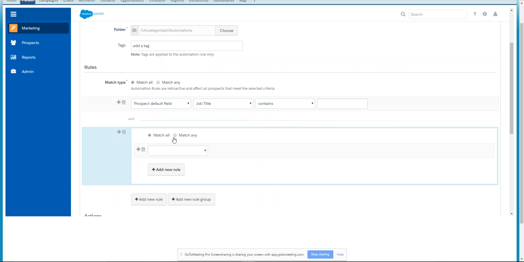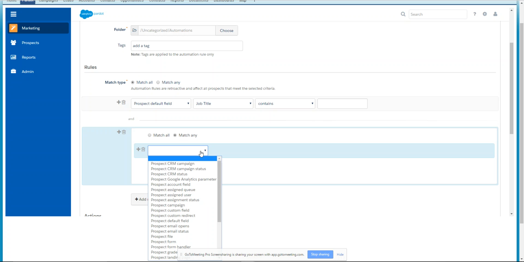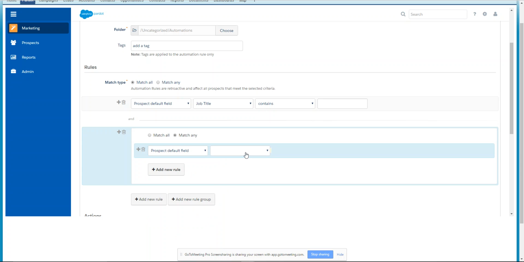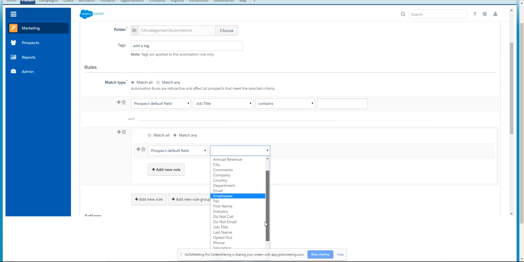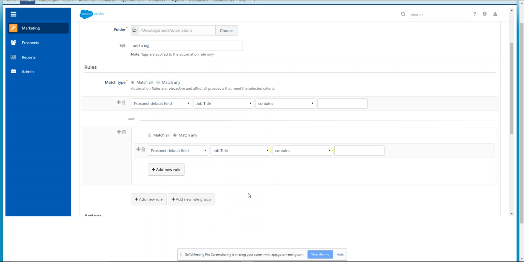And then match all or match any, I guess. Match any. Yep. So is it president or... And then it's safest to create these rules separately instead of using commas and quotes in one to save time.